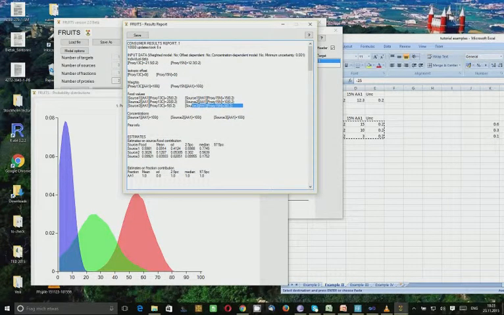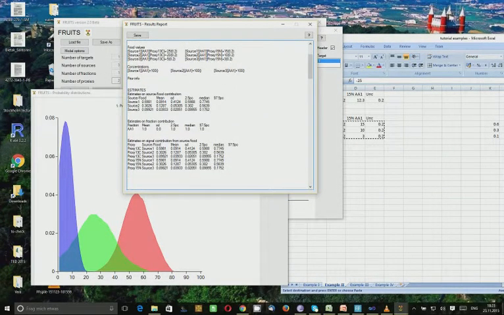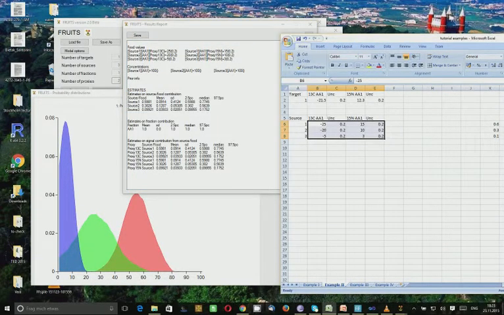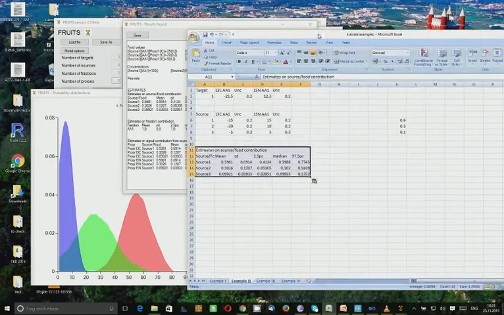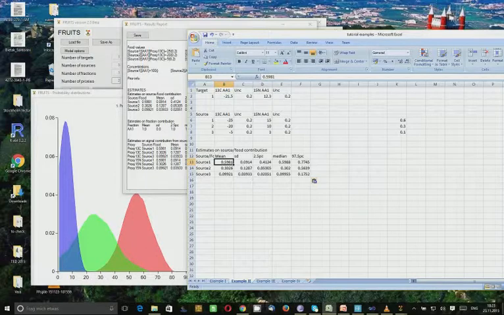So this is the input data, and these are the different estimates. And for this very simple model, we only have to consider these estimates here. I'm going to copy paste this into an Excel sheet. So contribution from source 1, that's 0.59. So this is expressed in 0 to 1. So this is actually 60%. This is 30. This is 10, and it matches the values that would be expected. So 60, 30, 10. Okay. And that's it.